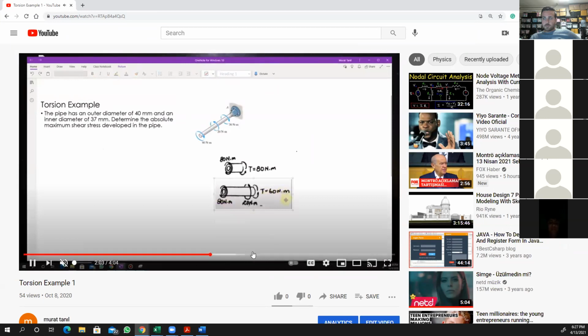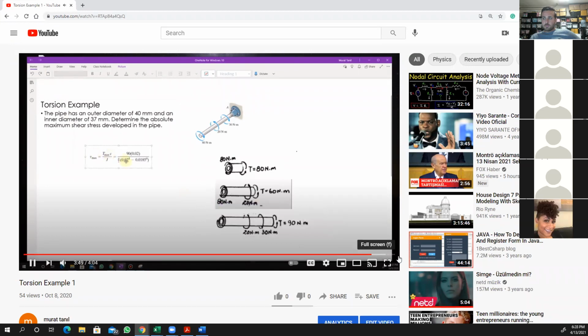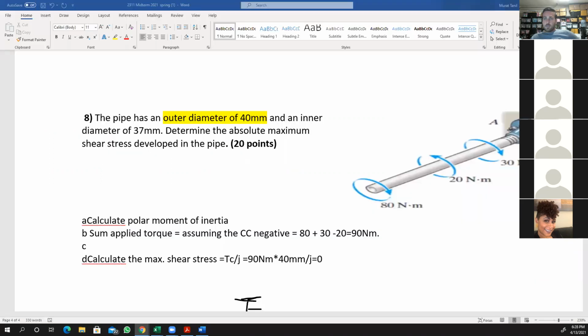I've been left with 6 minutes. Exactly. This is the explanation in detail. Next, we're going to look at our equation, since we are looking at the distance from the neutral radius. This is the outer radius, this is the inner radius. So the polar moment of inertia equation is given at the end: pi over 2, the outer radius to the fourth minus the inner radius to the fourth, just to take into account the missing portion in the middle. And then you get the 90 newton meter really quick without going through these sketches. If you get used to calculations, it shouldn't take more than 2 minutes to calculate the maximum shear stress developed in this pipe. So that was the answer for problem number 8.